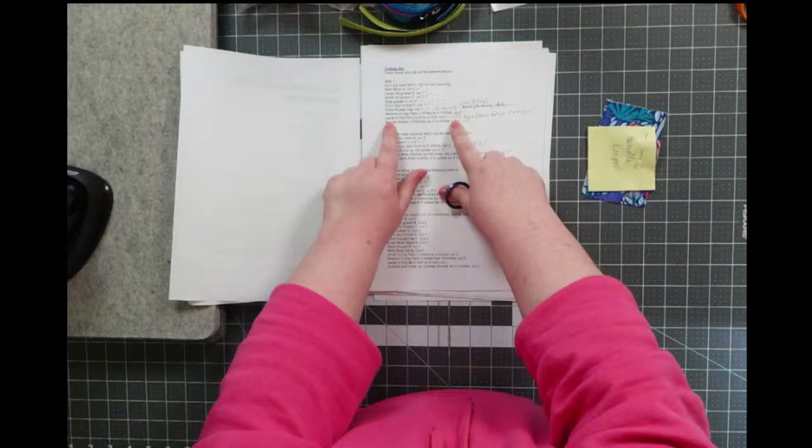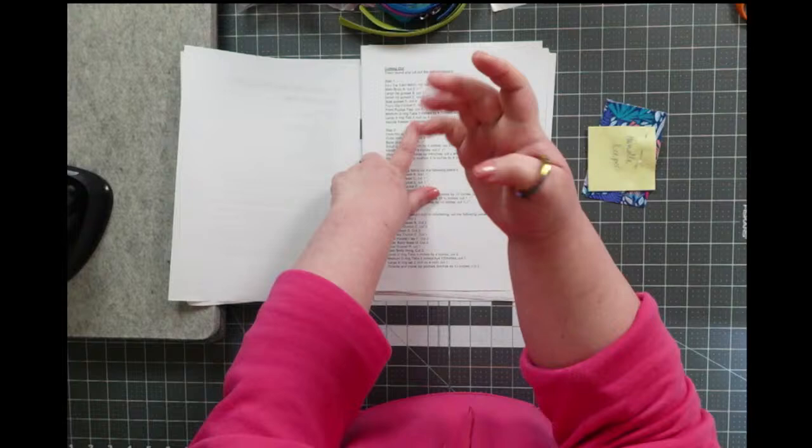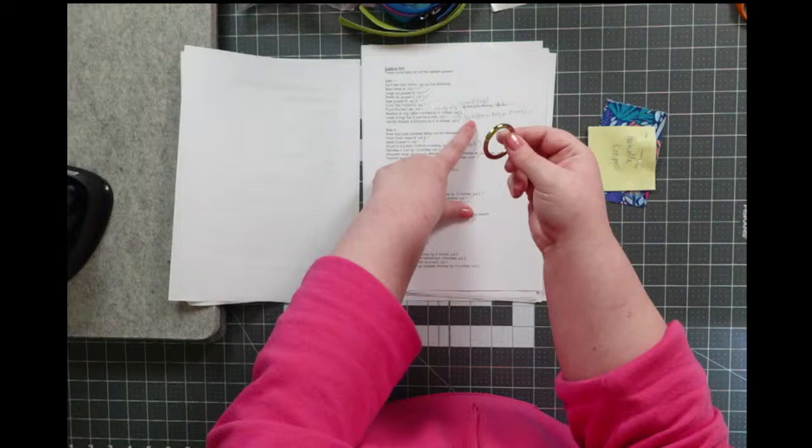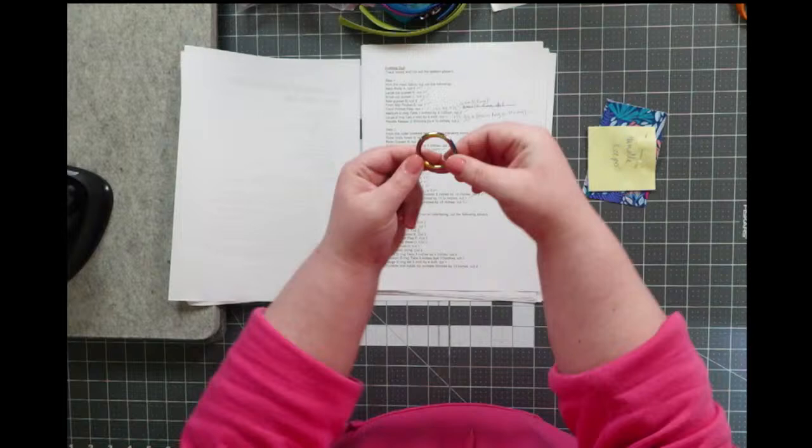measurements. So that's your large D-ring tab. Before, if you're using a 30mm D-ring, it's 2 inches by 4 inches. I've actually cut mine down to 1.5 inches by 4 inches. That's just so it will fit and be nice and sturdy and not roll up at the sides.